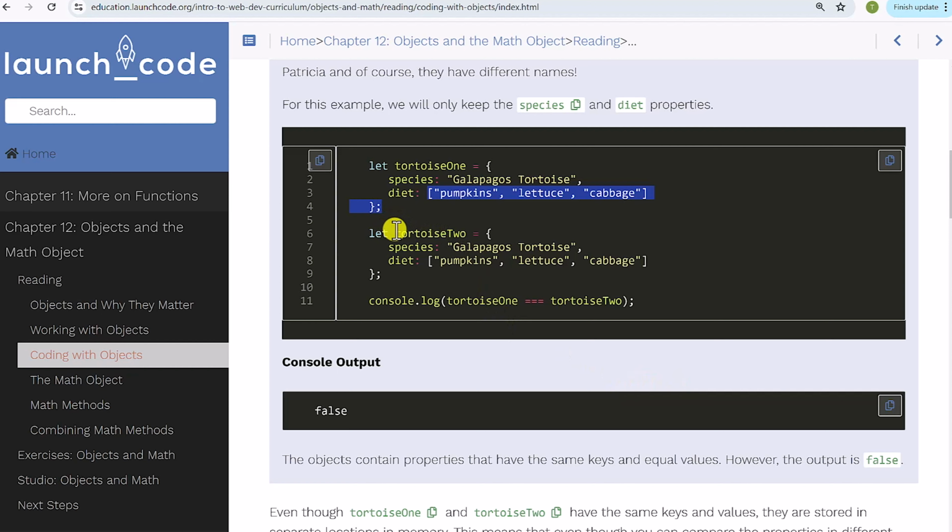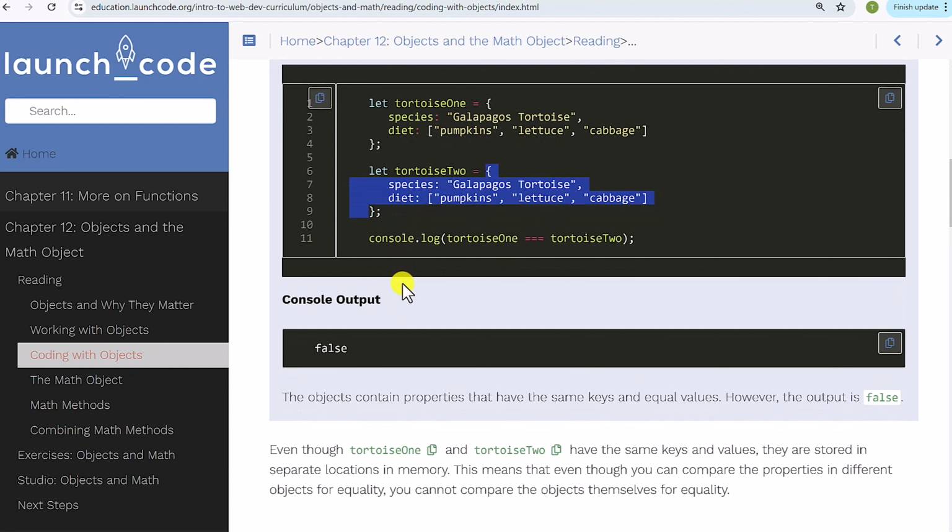And this goes back to binary numbers and understanding how that works. It's definitely something that I will have to teach you later on to help you get an understanding of what we mean. But it's a reference, meaning that tortoise1 is pointing to this information, and tortoise2 is pointing to this information, but they're stored in two different locations.